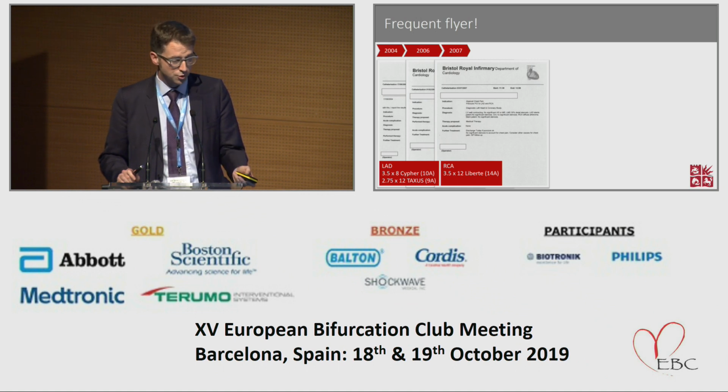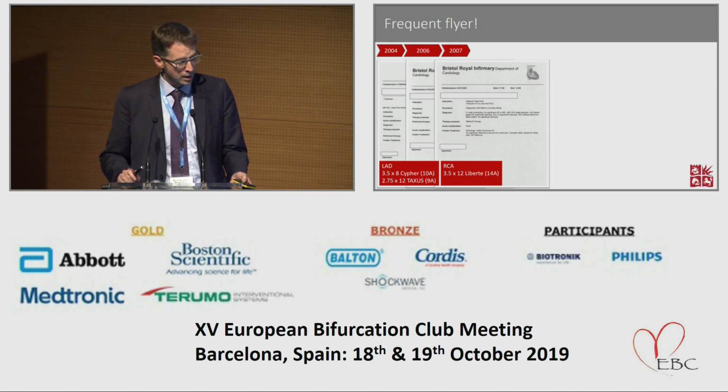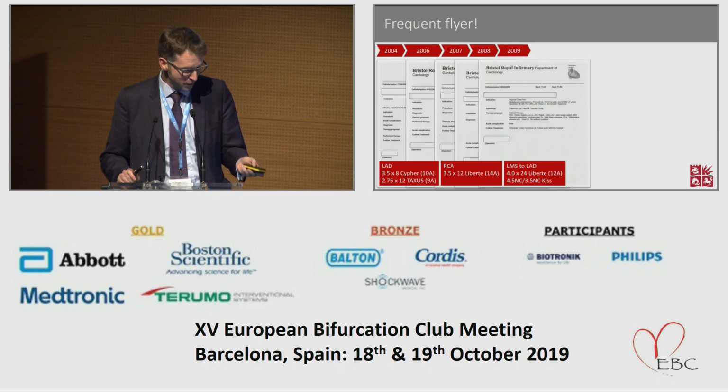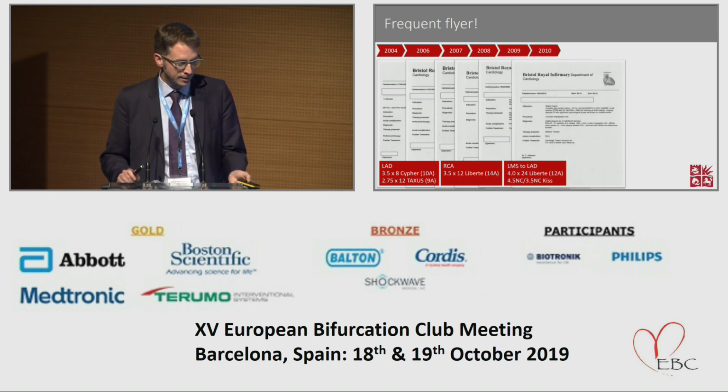And then he continued to return. So in 2007 he returns with atypical pain and has just an angiogram. He then within a year returns with an ST segment elevation infarct and requires stenting of his left main stem with a 4024 Liberté, which is optimized just by a provisional approach to the circumflex. He comes back. I'm glad I've made this an interactive slide so that I can continue pressing rampantly, but in 2009 he comes back, doesn't have any disease progression.